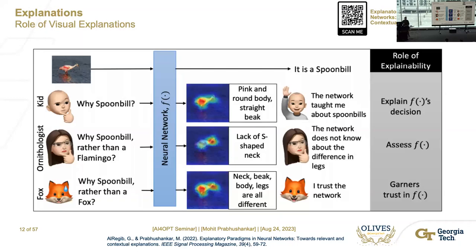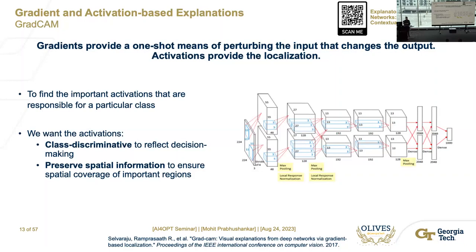Now, let me very quickly talk about how I got those three images that you saw before, the correlations, the contrastives, and the counterfactuals. It's actually a combination of gradients and activation features. We use both gradients and activations in this particular case. Again, all of this is done in a post hoc setting. It's not during any training.